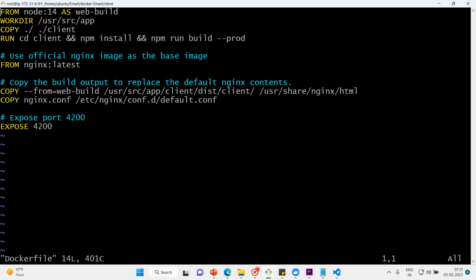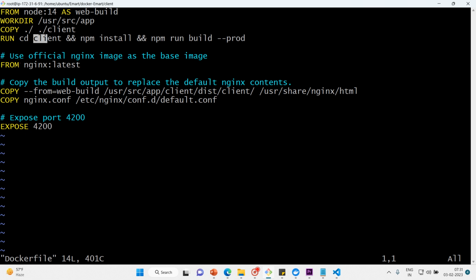Then the workdir is /usr/src/app, and copy the present working directory, the place where our Docker file is present, to /client. Then run the following commands: cd to the client, then npm install and npm run build --prod.